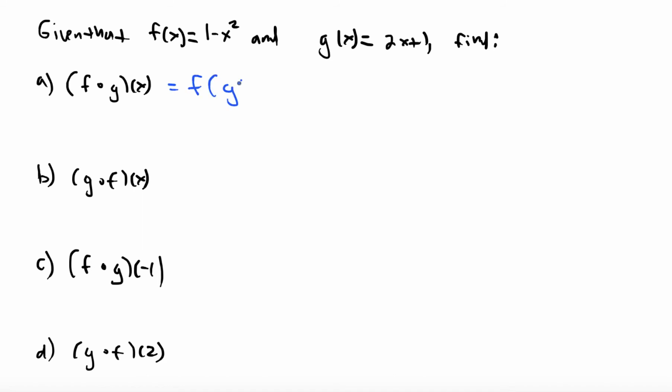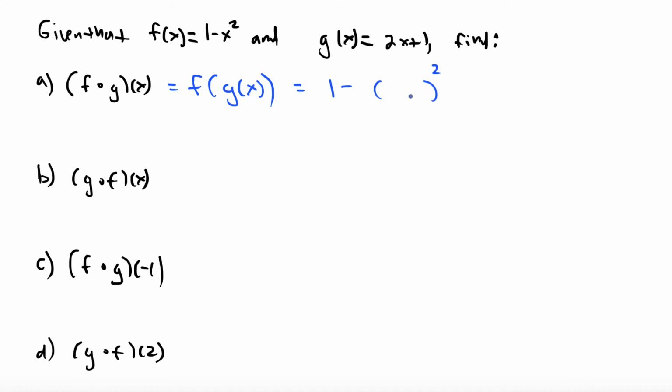Okay, this is just another way to write this, but essentially, we're going to take f of x and evaluate it not at another number, but we're going to evaluate it at another function, right? So what does that mean? Right, it means that this should equal 1 minus x squared, because this is f of x, right?